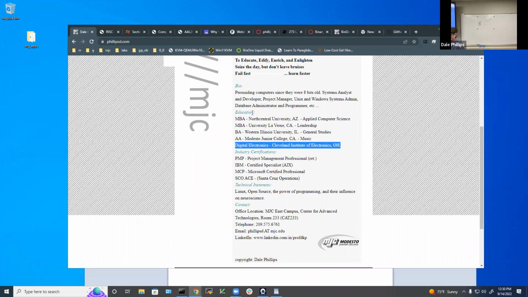My AA was a very scenic route through Modesto JC, Merced JC, Stan State, and I basically got my AA degree here without taking a single music class. I transferred them all in from Stan State. You don't have to play by the rules if you know what the rules are. Okay? If you understand how the academic system works, read the catalog and figure it out.